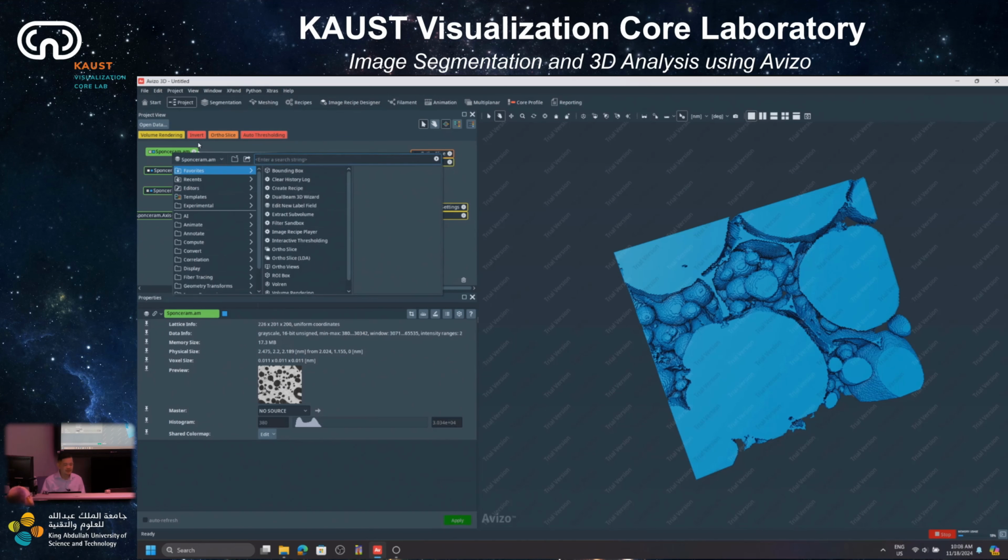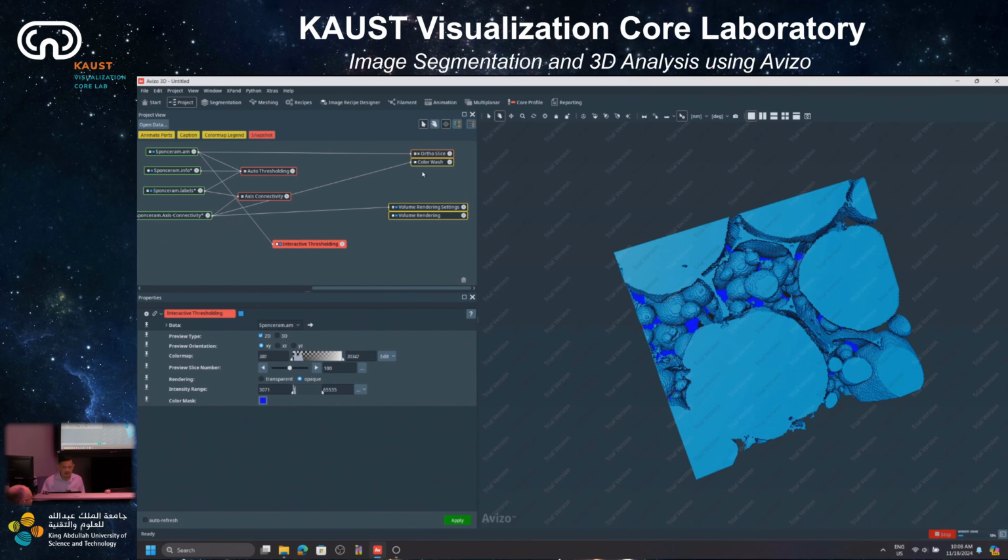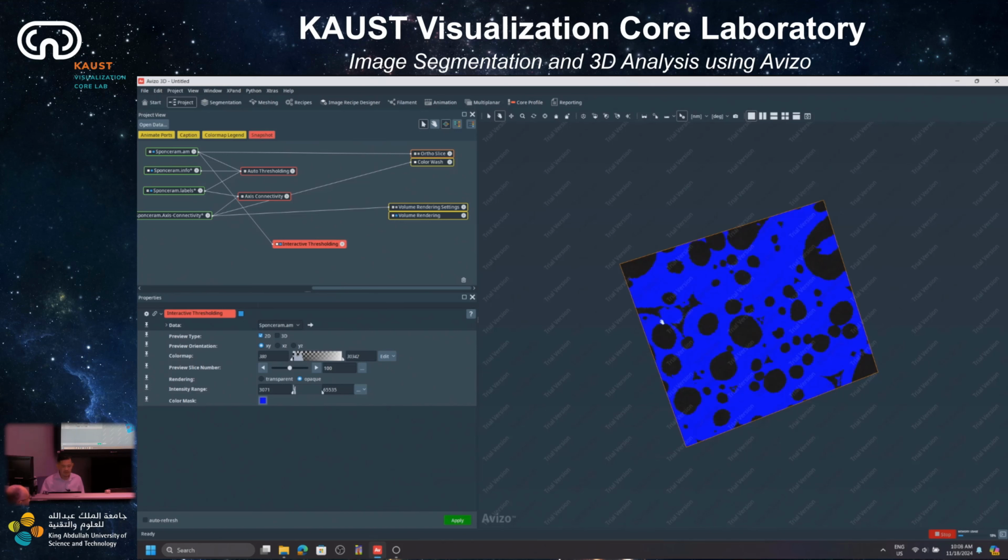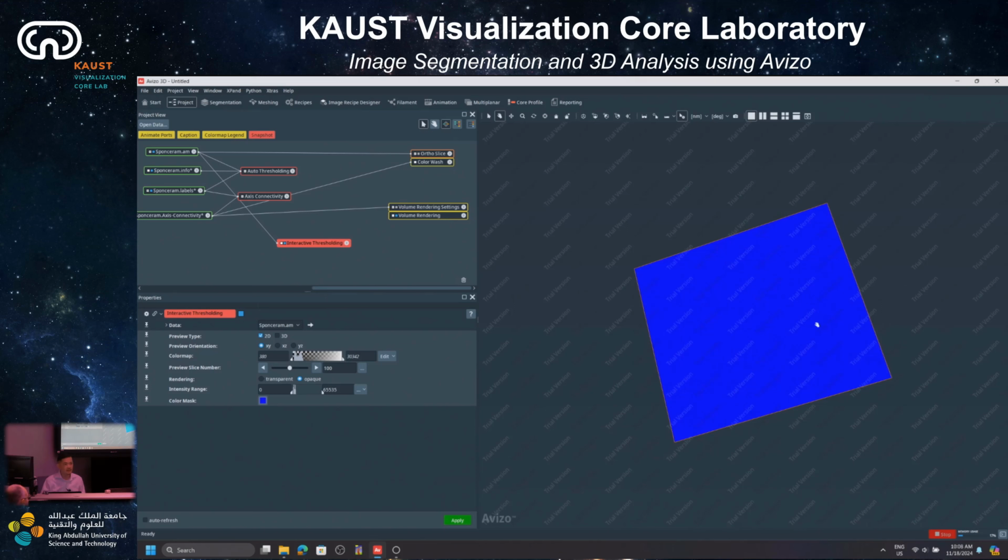Right click on the original grayscale data, interactive thresholding. With interactive thresholding, I just look at the 2D. Now I can adjust the intensity range from 0 to maximum, so I can have everything, or it depends on what you define.